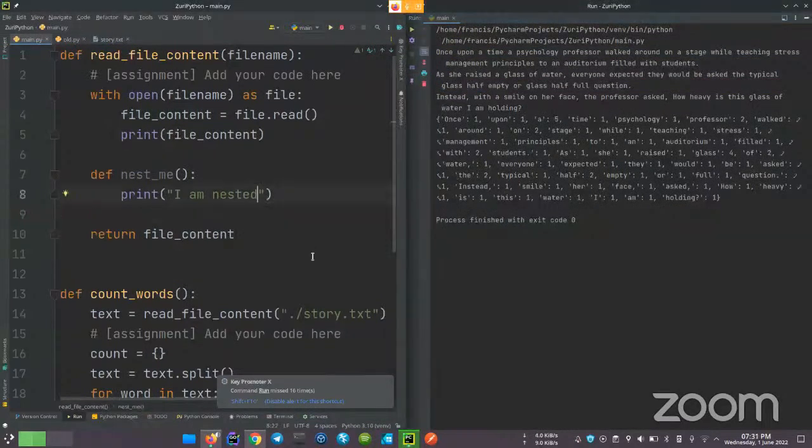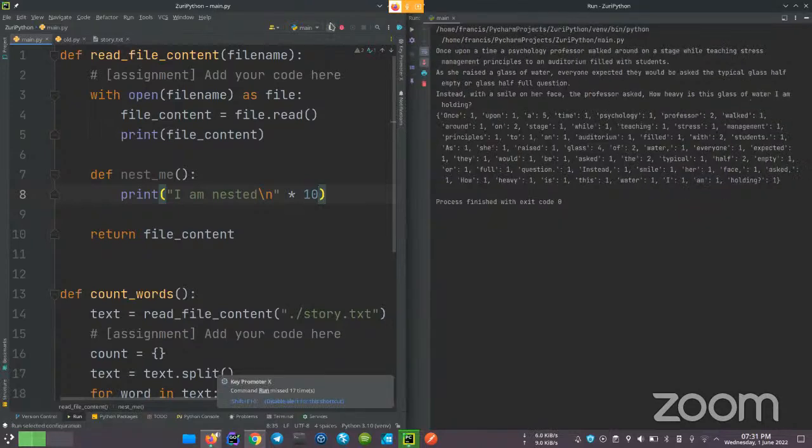Okay, to make it better now, once I run this, you can also see nothing happens here because this function is not called. It's nested, yes, but it's not called.